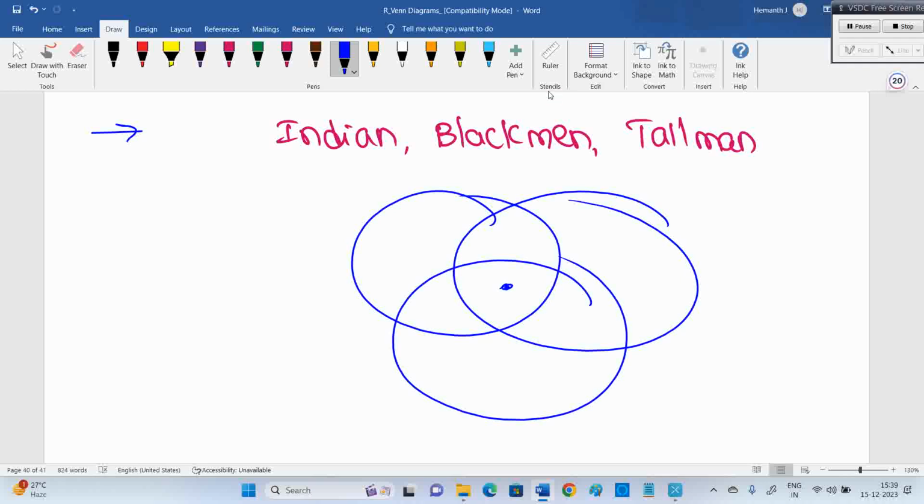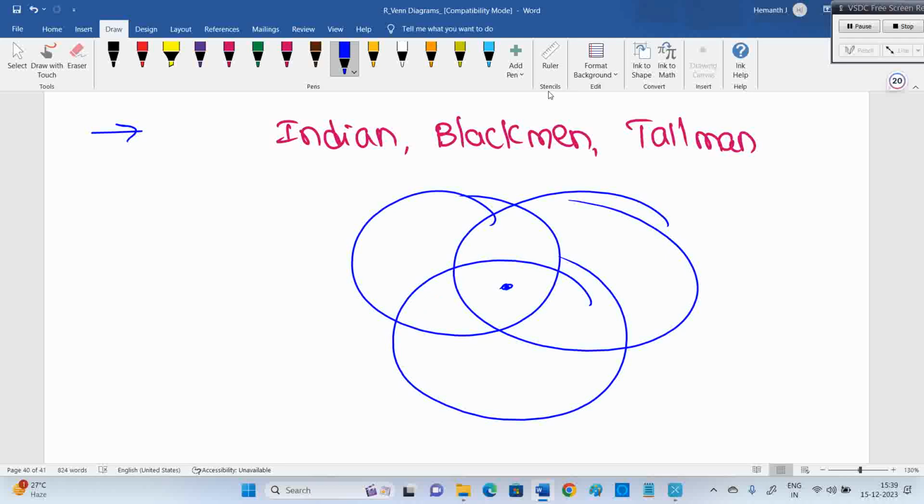There is an Indian who is black as well as tall. Yes, but all black men are not Indians, and all tall men are not Indians. But all three intersection is possible. So like this, you need to select among the options which is best suitable. They can give n number of examples, but you should know the meaning of those words. Here I have given general things.